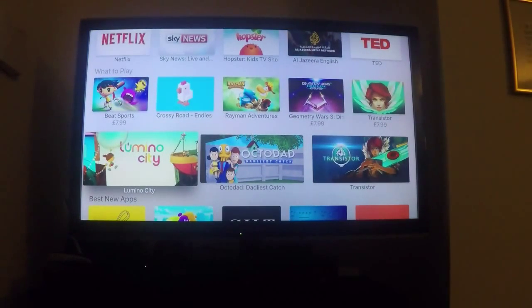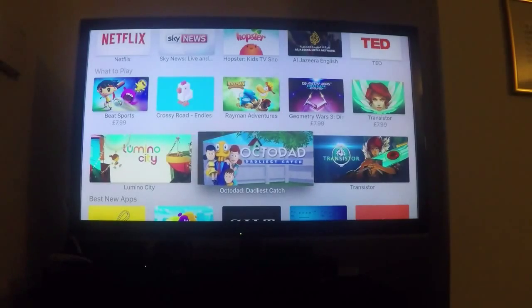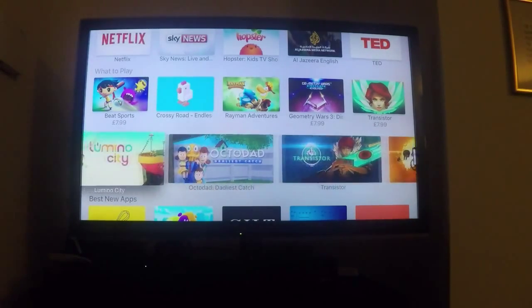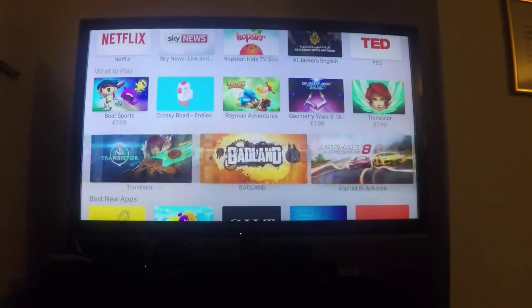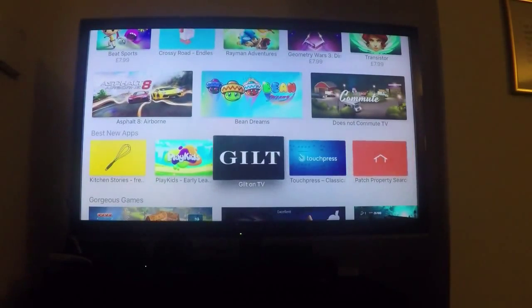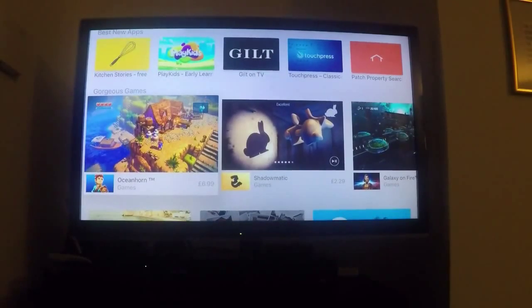So this is Lumino Cities, that's just out as well. Octodad as well, just out this week on iOS platforms. Both of those are paid. This is paid. Beam, okay. Does not commute. Oh, we like Does Not Commute. We'll have a go at that. And got some apps there as well. I got some gorgeous games.